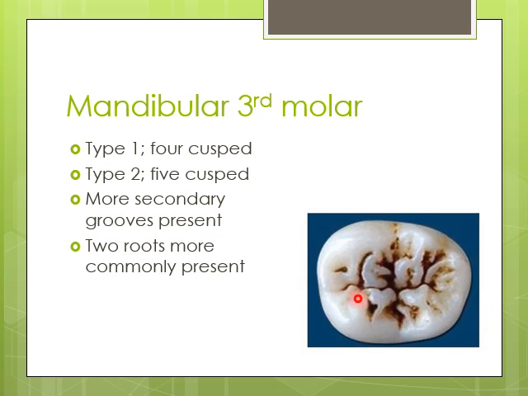So to differentiate the quadrant among the third molars is a bit difficult. The buccolingual dimension is more on the mesial surface than on the distal surface. मesial surface पे buccolingual dimension ज़्यादा होती है as compared to the distal surface, from which you will be able to differentiate the quadrant side of the mandibular third molar.